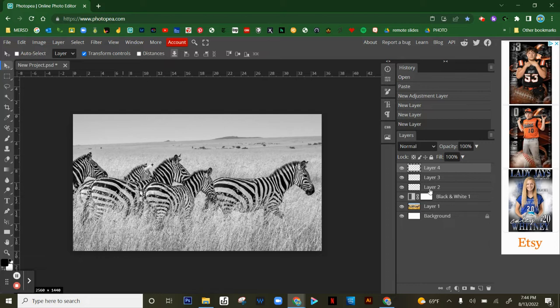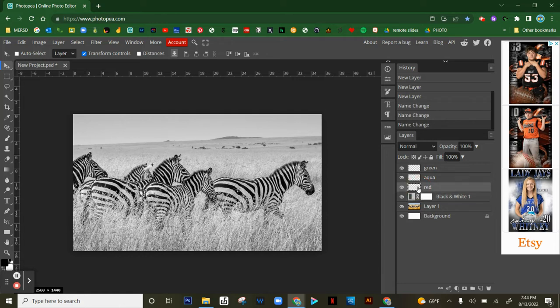So to keep track of the different colors that I paint on different layers, I actually like to rename these. So I'll make this one red and maybe this one aqua and this one green. Now these colored layers have to be above the black and white layer here, because the black and white layer makes everything below it black and white. So I'm making the background black and white.